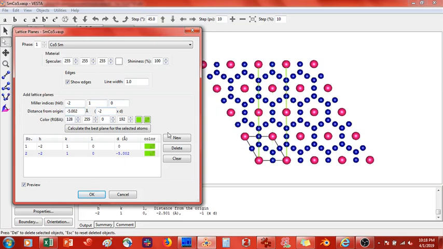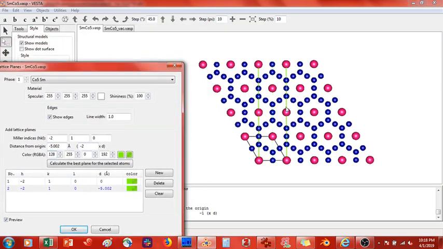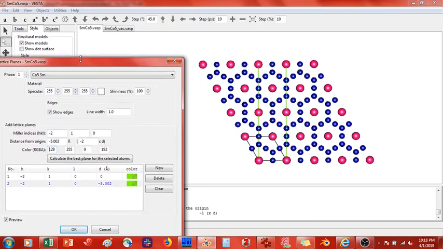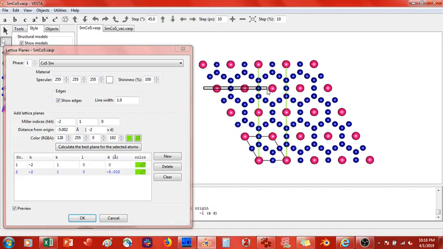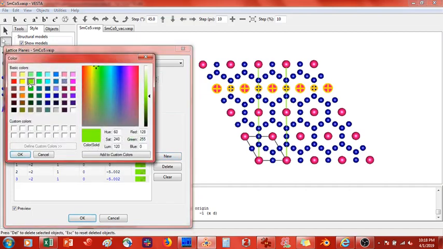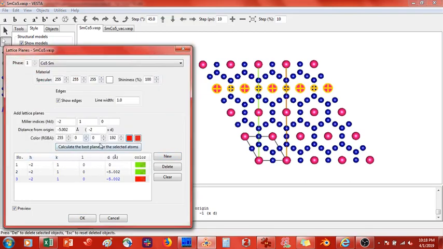Okay. Now I want to have periodicity be in this dimension, going across the page. So let's highlight this white arrow here, and let's just go straight across. I don't know what this lattice plane possibly could be, but let's click new, change the color to a little bit of a contrast. Let's go red and select the best plane. And this is the 0, 1, 0 plane, happens to be.